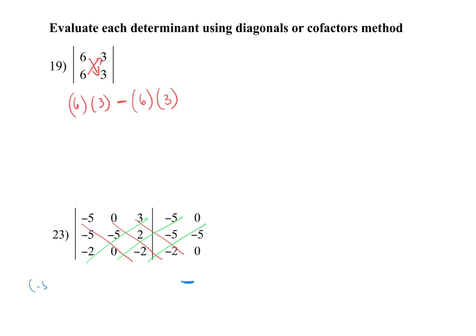So that method is pretty straightforward. And you're just going to do that with each of the diagonals. Make sure when you do this group that you add those before you do the subtraction. So make sure you group around it and do that addition first before you do the subtraction here or you'll mess that up.